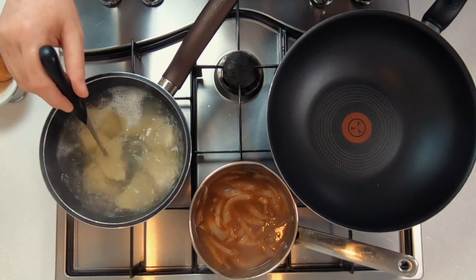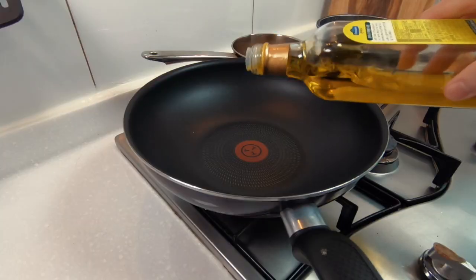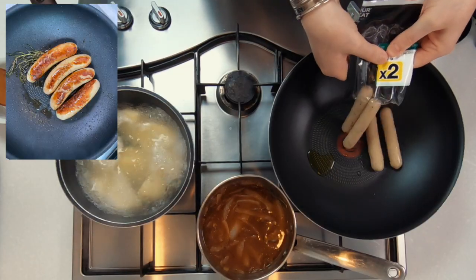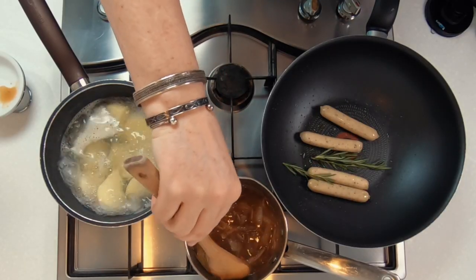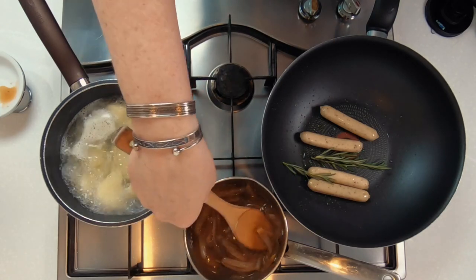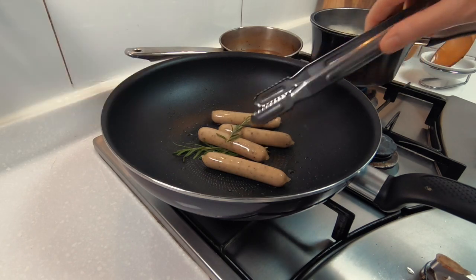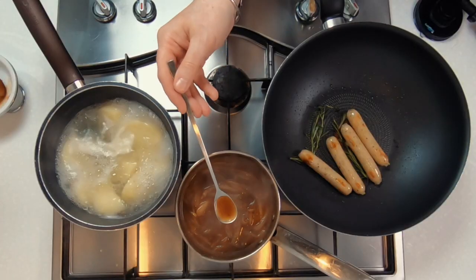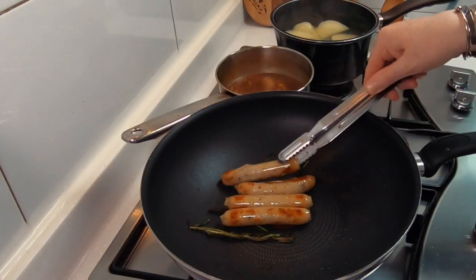I do a quick check on the potatoes with a knife and they're nearly done, so now we can get on with preparing our sausages. Ideally, you want to use some thick pork sausages, as I show you in the top corner picture, but where I live they're only available in certain places, so I typically use some Nuremberg sausages from Emart that are smaller but they taste amazing. For all of my YouTube friends that are watching in Korea, I also sometimes use kale and celery sausages, and you can find these in Homeplus.